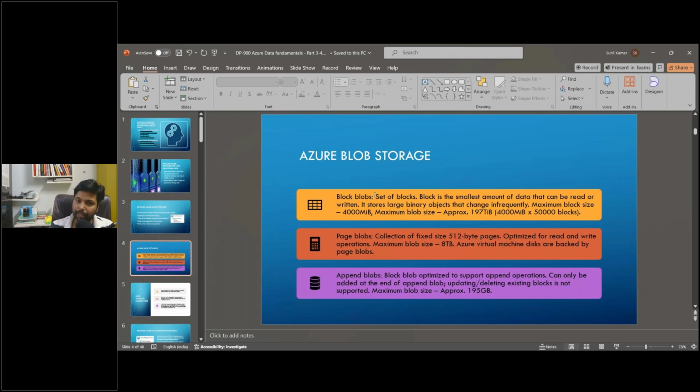What's the maximum block size? The maximum block size is 4000 MiB. Whenever you see this MiB, don't mistake it for MB. This MiB is different from MB, megabyte, right? If you are working with big data systems, MB is usually in multiples of thousand, and whenever you see MiB, that means you're talking about multiples of 1024.